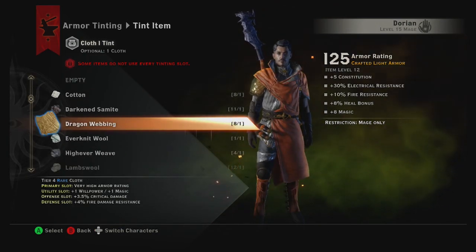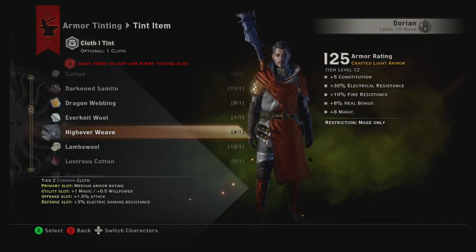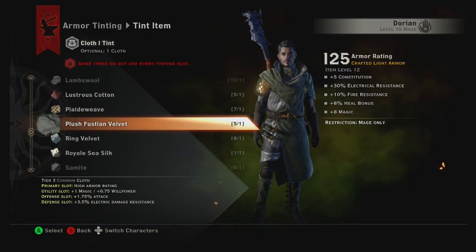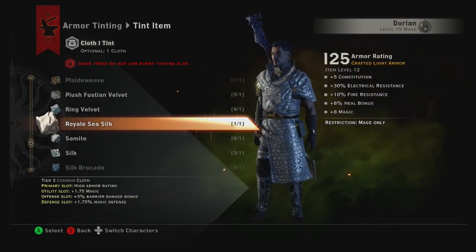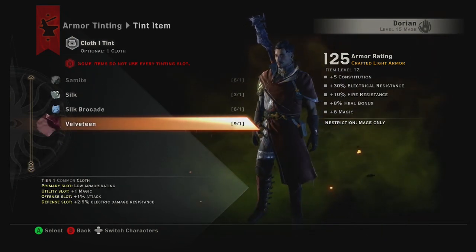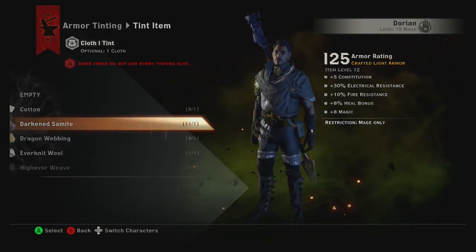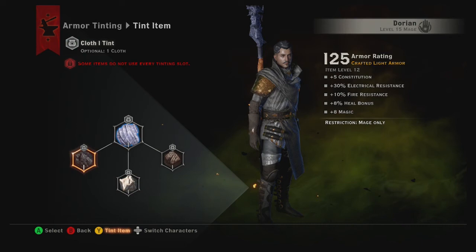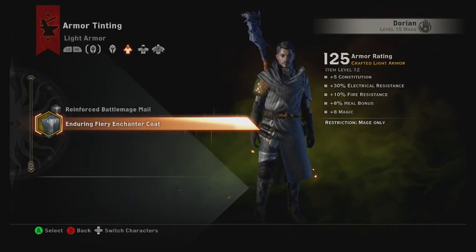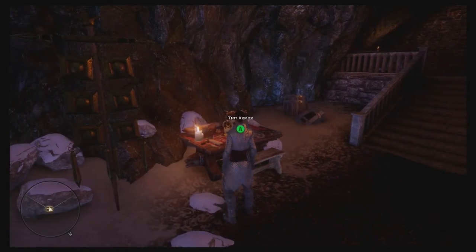We can check. Oh, wow. That actually looks kind of cool, too. The red always. No. He does look good in that. No. We'll go with the darkened samite. That looks freaking fantastic. Dorian, you look okay. Dorian, much better. Dorian, I'm very happy with that. I'm very happy with that.